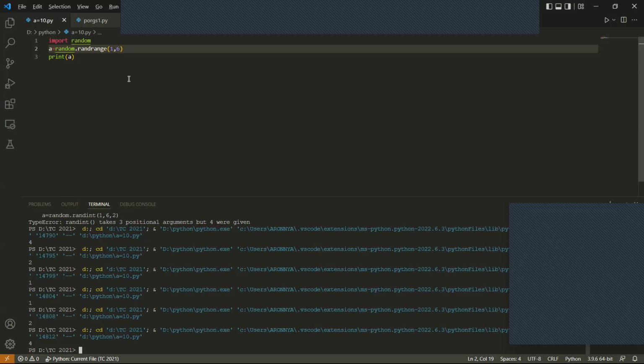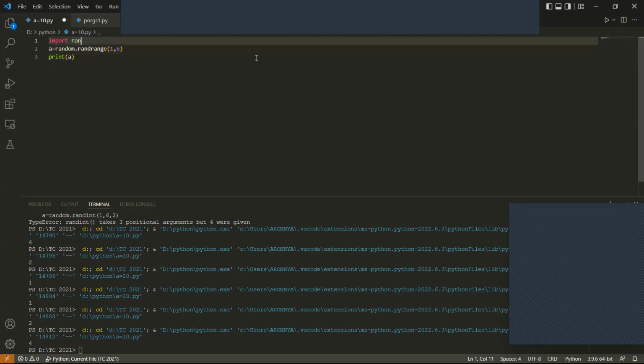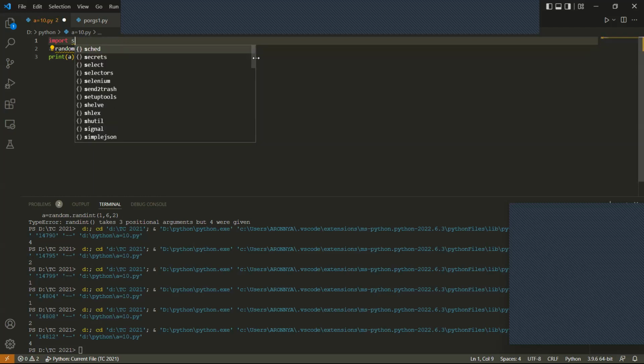Let me just check it out once more in case I forget something. Eval, list all done, append done. Yeah, powers are done, done, and done. Also, there's one more library which I'll tell you, although this is also not very required because I tend to do it manually mostly.